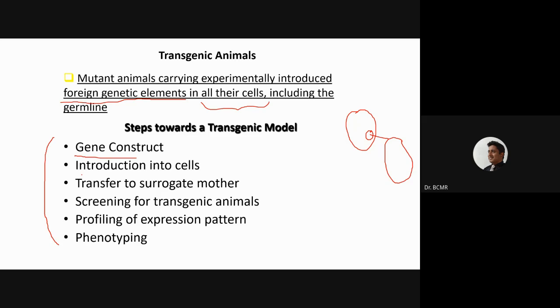Okay, so there are two important steps, or three steps you can say. This is gene manipulation. This is genome manipulation or the cell manipulation. And here we have the embryo manipulation. And then we finally get a transgenic animal. There are three levels of manipulation we have to think about.